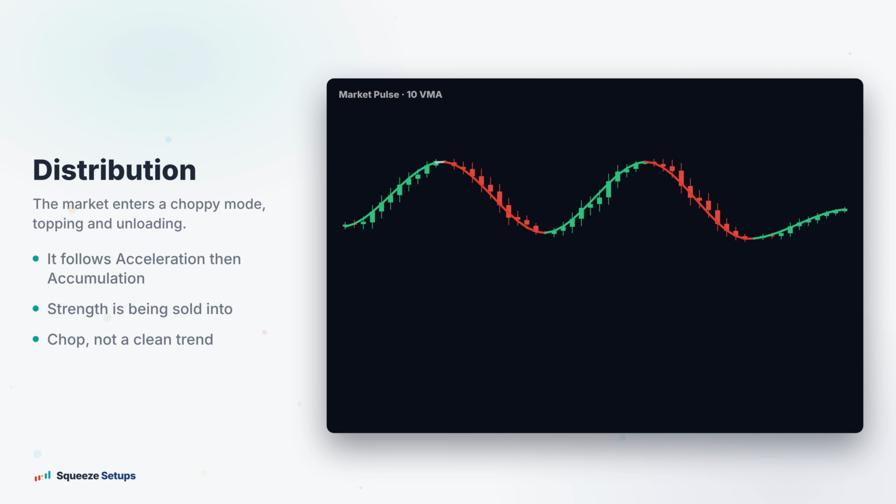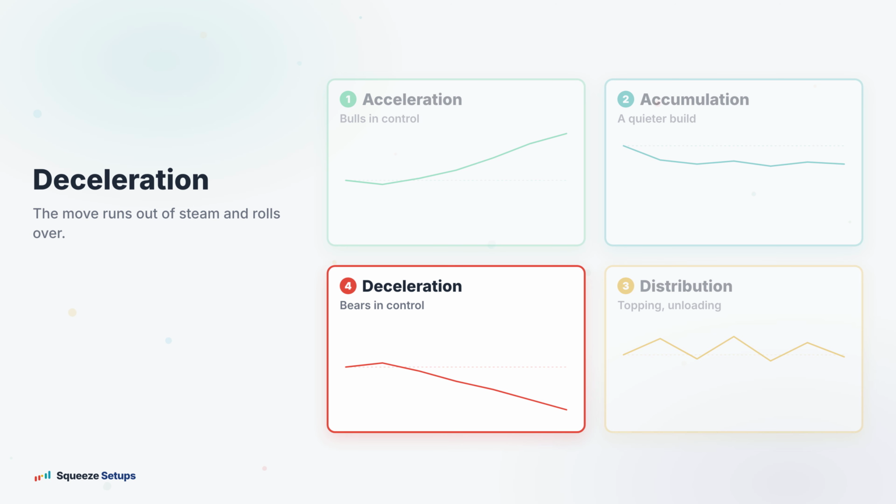Now, how do you use all of this information? Well, one, I like to use it as my compass. It helps me figure out directionally which way I want to have a bias. We already talked about how the setup, the edge, and the trend filters on the individual ticker all give you a bias, but the market pulse gives you context around them. It helps you understand what the broader market regime is doing, and then it helps you answer the question, what is the market regime on this particular ticker as well?